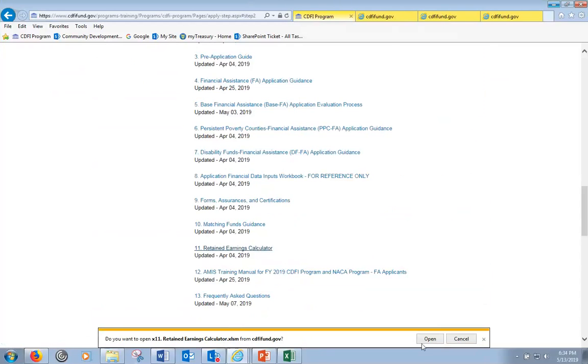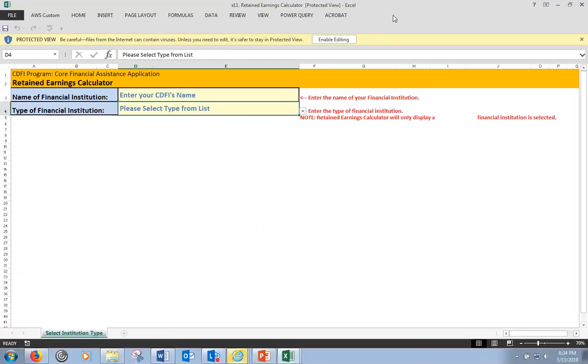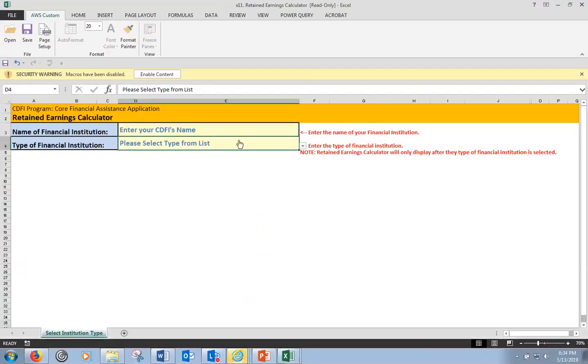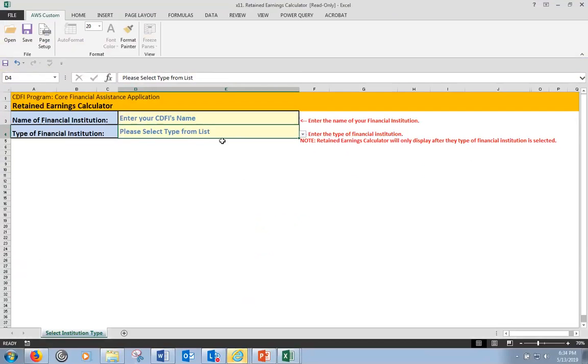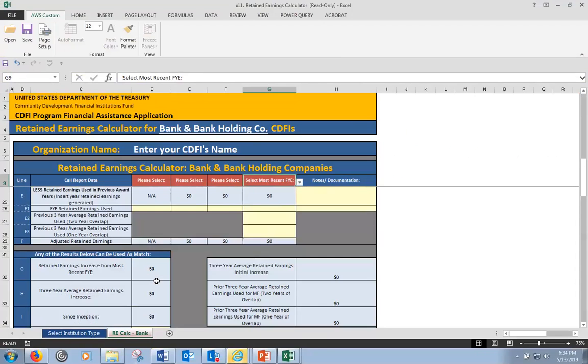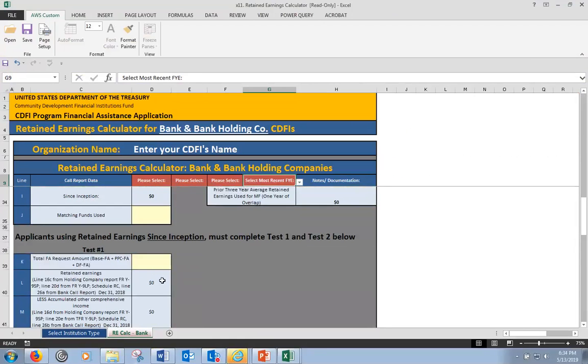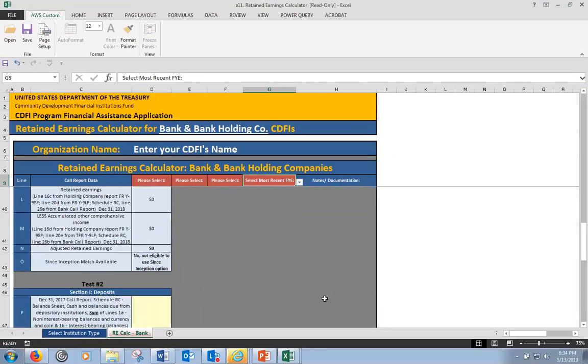So I'm going to just pull open this retained earnings calculator, and again, I will complete this retained earnings calculator based on my institution type. So I need to enable the content, and let's say I'm a bank holding company, and here's my retained earnings calculator for a bank.